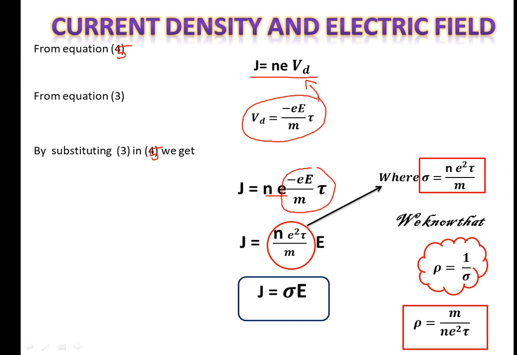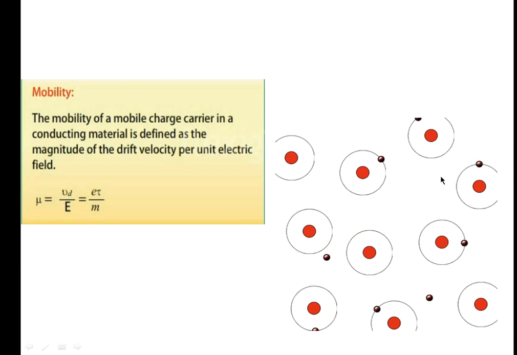Now the next thing we are going to do is mobility, 3.5.1. What do you mean by this term? Mobility is nothing but, as we know, the electrons have a random motion. As you see the particles over here, they are the electrons. When these electrons are in free motion and an electric field is supplied to them, as a result of the electric field they are able to move in the conductor in a particular direction. So how conveniently they can flow in a conductor with the supply of the electric field is given by the mobility.